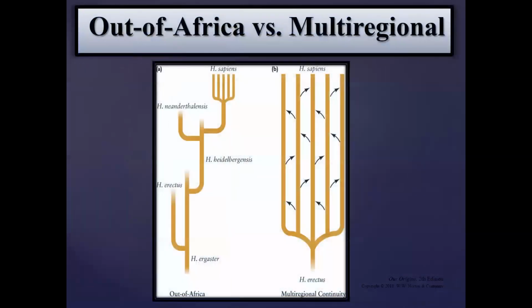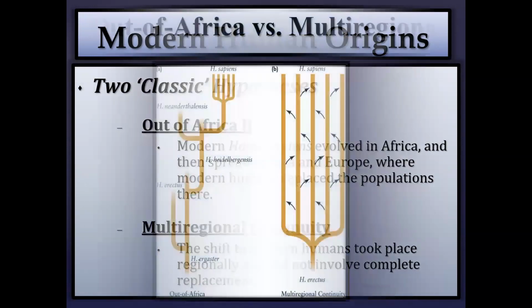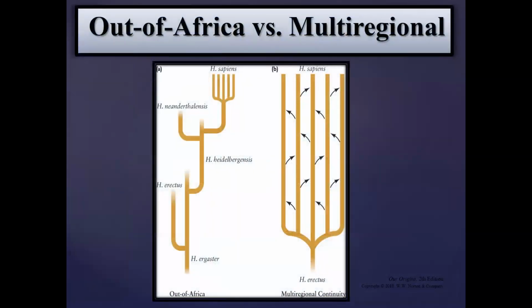All right, so this is just kind of a visualization. This one will help you visualize how these two models are related. It's just putting into a diagram what I discussed here, the out of Africa versus multi-regional. So the out of Africa model is here on the left-hand side, looking at Homo ergaster, and this model looks at Homo erectus as kind of an evolutionary offshoot that was essentially a dead end.